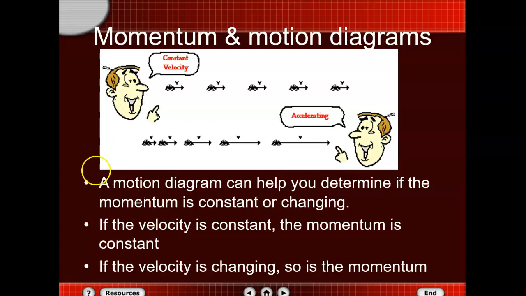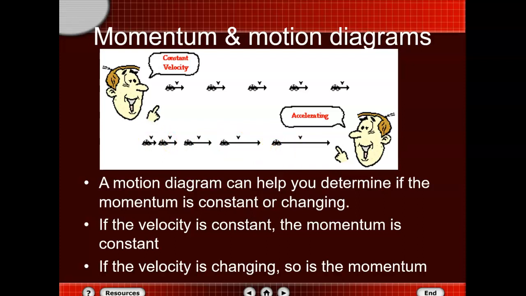Okay, so if we look at this first one here, my arrows, or my vectors for velocity, and the dots for the cars are going at a constant velocity. So because momentum is mass times velocity, the momentum of the top line is consistent. Because the mass of the car is remaining consistent, the velocity is remaining consistent, so my momentum is constant. On the bottom one, the vectors are getting longer. So because my vectors are getting longer here, my velocity is increasing, so that actually means the bottom car is gaining momentum.